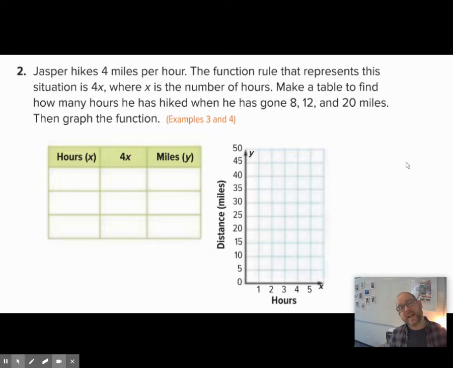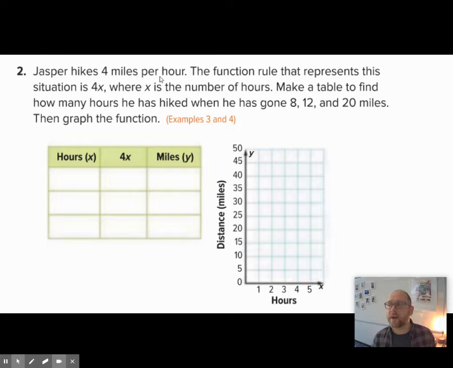All right, guys, so for our guided practice number 2 today, we've got something that looks a little bit different. We still have our function table. We're still going to plug numbers in for our variable, in this case an x. Then we are going to use the function to get an output, which will be y. But then we're going to use that x and y to plot the points on this graph to the right of the function table. So let's just get started.